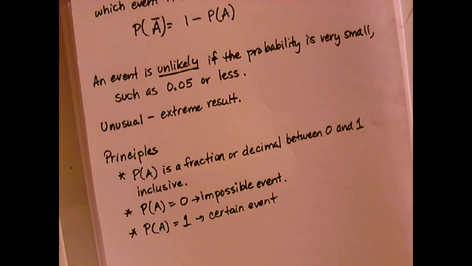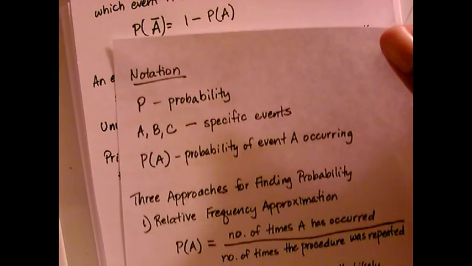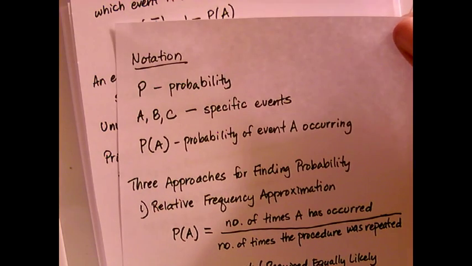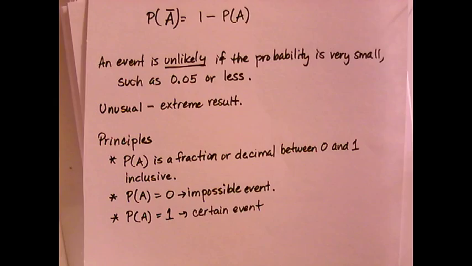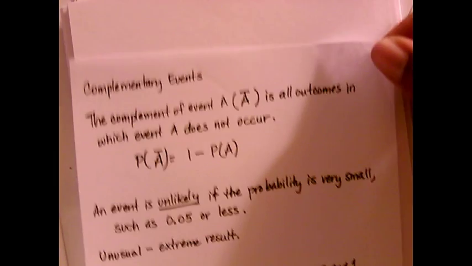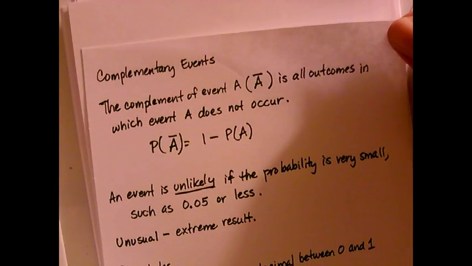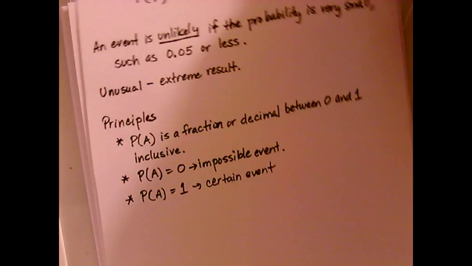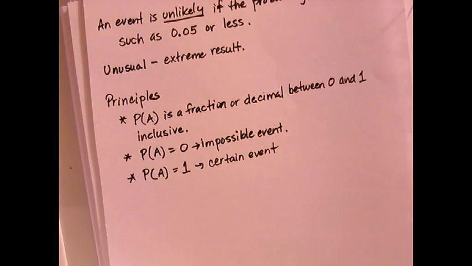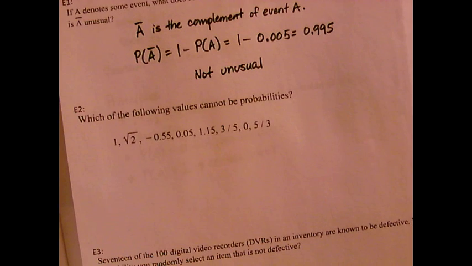And then we already talked about the notation for event A. Usually it's going to be P with the A in parentheses. That means the probability of event A occurring. And then we already talked about the complement, where the event does not occur. It's going to be the probability of A with a bar. That means the probability of the complement of event A. Those are very important because this next example deals with just that.